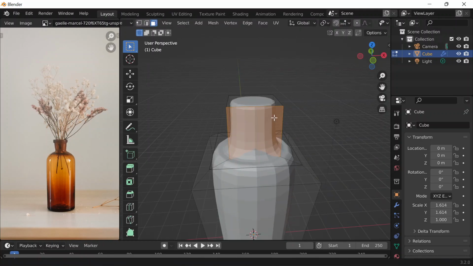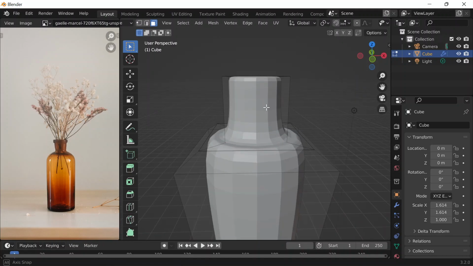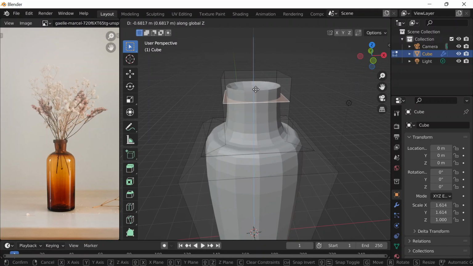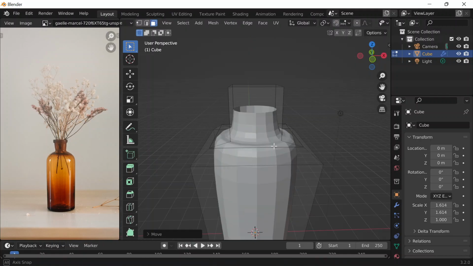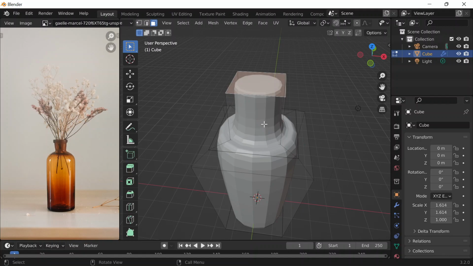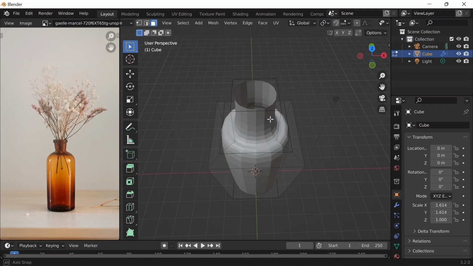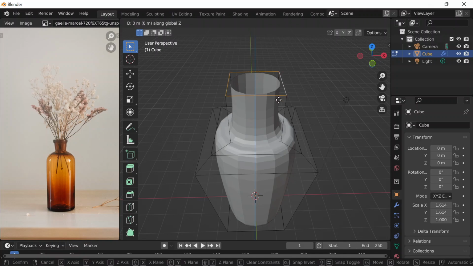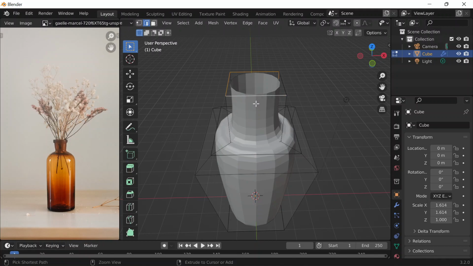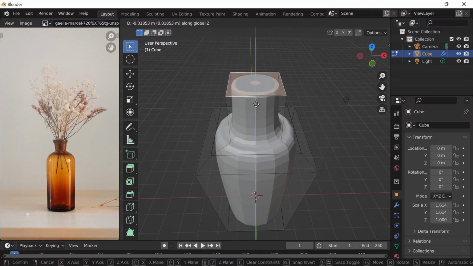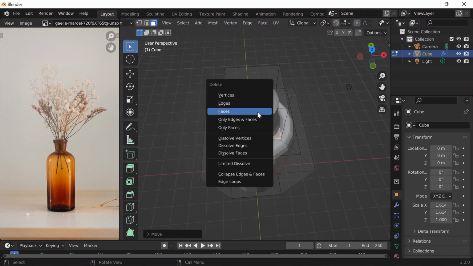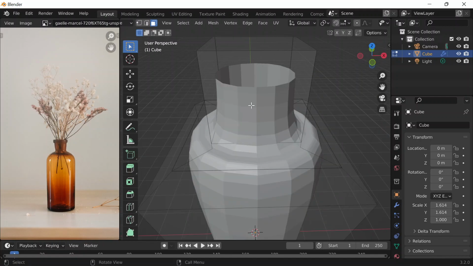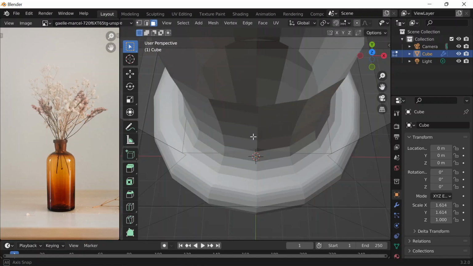No. What to do? I messed up. How about I delete the face? Edge select. Nope, nope, nope, nope. All right, Control Z, Control Z, maybe G, and then what if I delete the face? Then it does become shorter, and I did delete the face, but then, okay, Control Z.